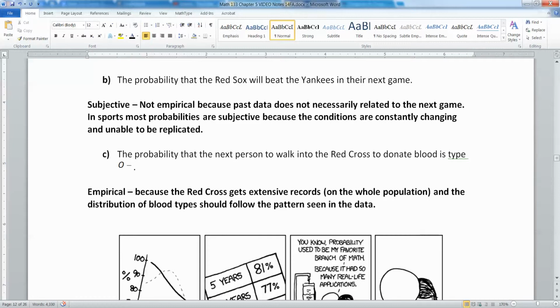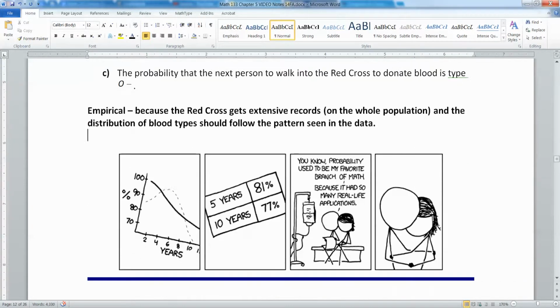And actually, if you ask the Red Cross, they will give you the numbers that they've got because they track it so carefully. They track it from region to region. And therefore, they know, hey, if you walk into the hospital in Jackson County, they know your chances more or less of you being O negative, you being AB positive, and so on. They have data records to base that future person walking in on because they need to. Otherwise, they would run out of the types of blood that they need.